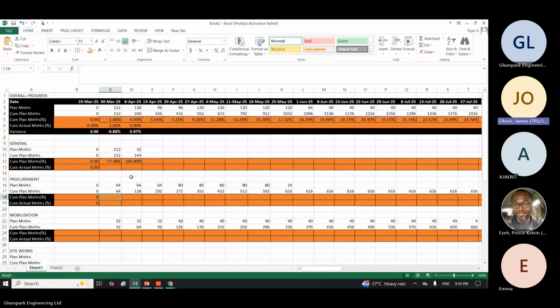I will just copy this formula here and I paste it here. I will copy this formula here.